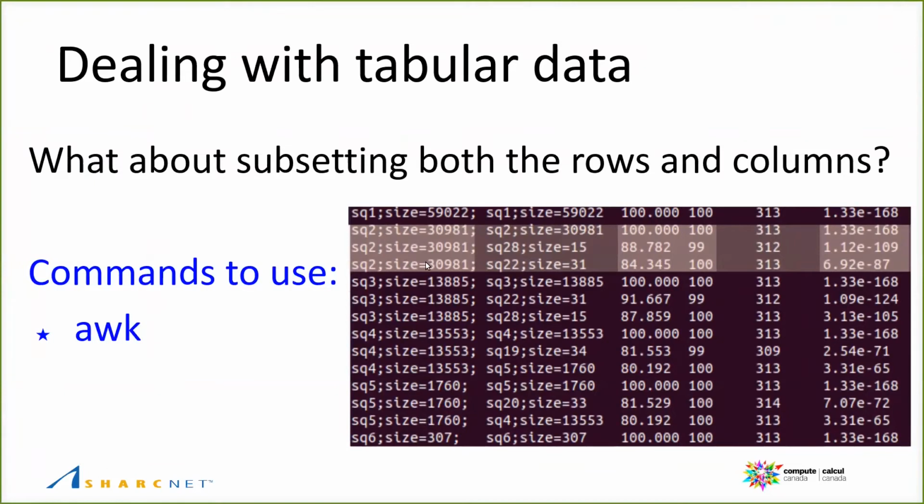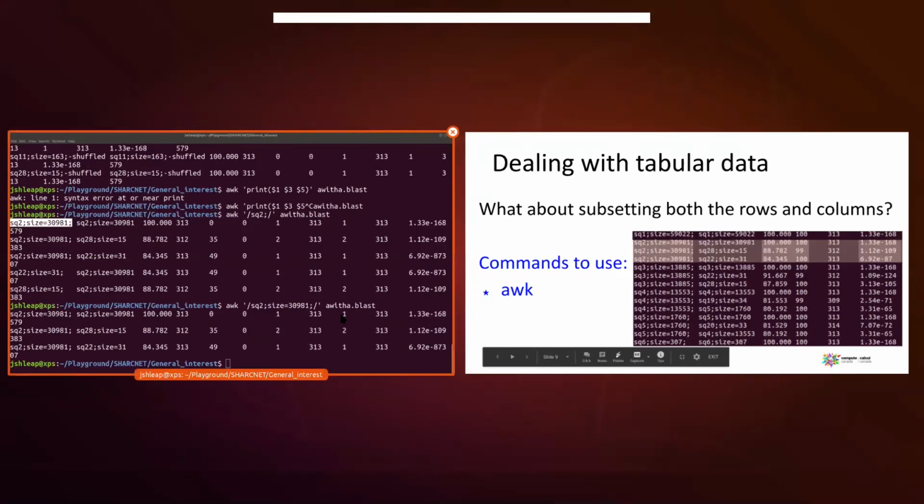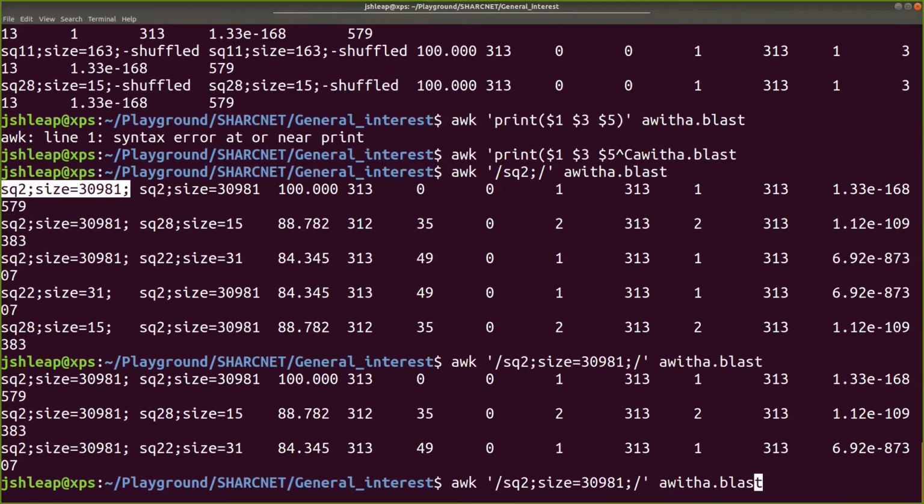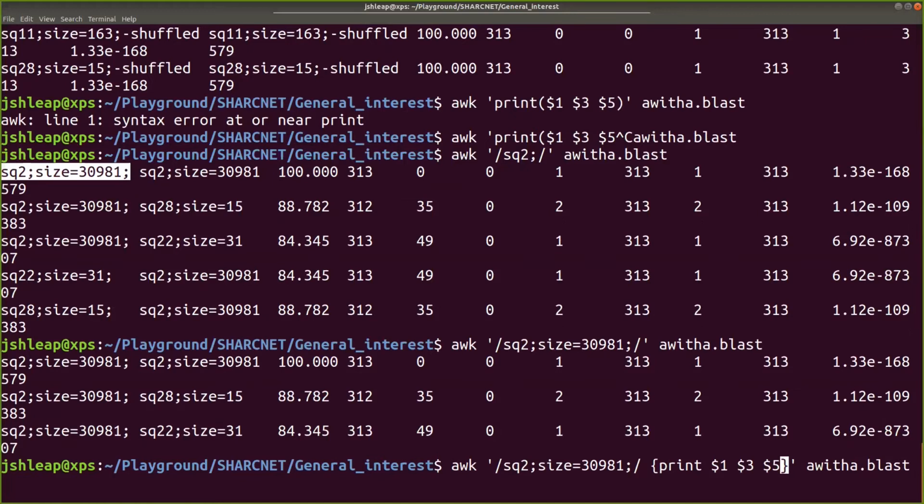But if I want to print just the columns 1, 3, and 5, I keep that one, and then I say, all right, print 1, which is the field 1, 3, and 5.